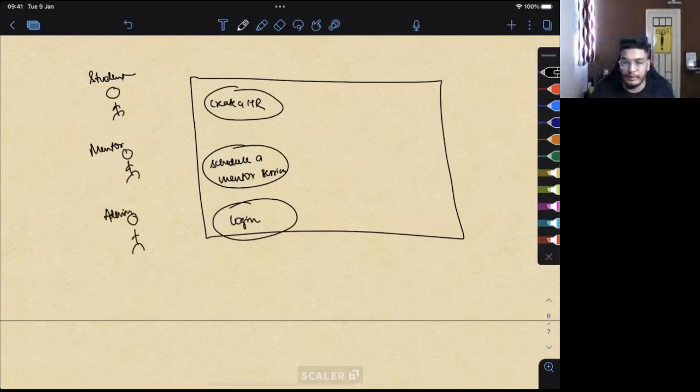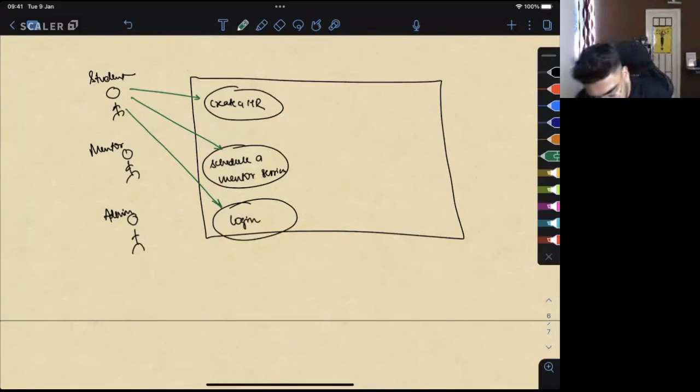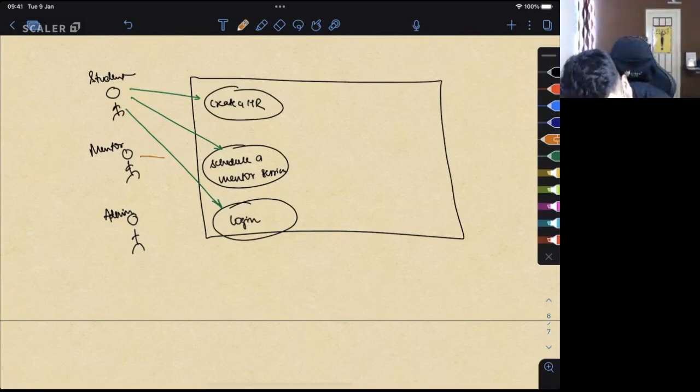Now, everyone, tell me, can a student create a help request? Can a student schedule a mentor session? Can a student also log in to the system? Yes. But can a mentor raise a help request? No. So a mentor can only schedule a mentor session probably and log into the system.